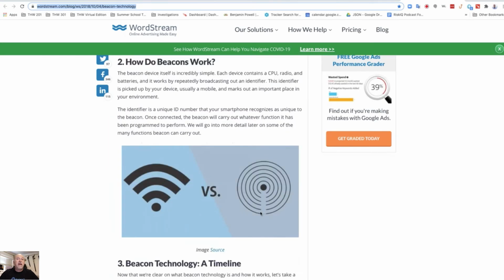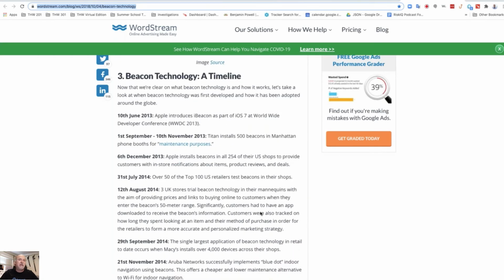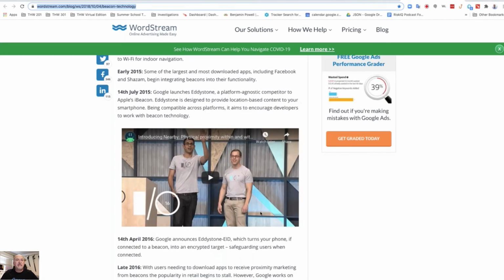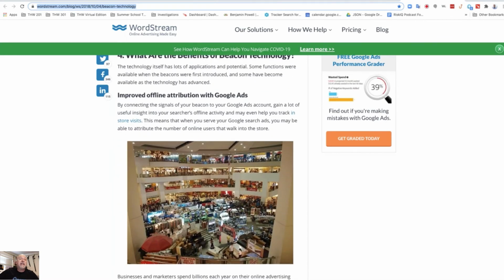So it goes out there and it works off of your Bluetooth or Wi-Fi to be able to track you within these places. And they use this to go back and send you targeted ads to say, oh, we saw you standing, you know, so many seconds or minutes in this aisle or where this beacon was. Oh, that's in this area of the store. Now I'm going to target you with these types of messages.